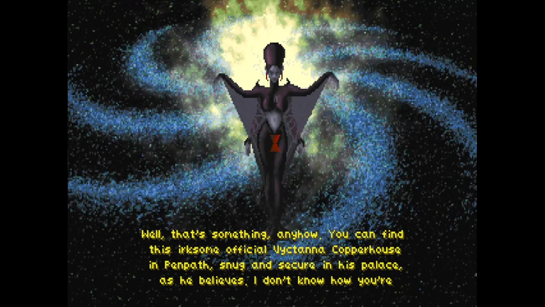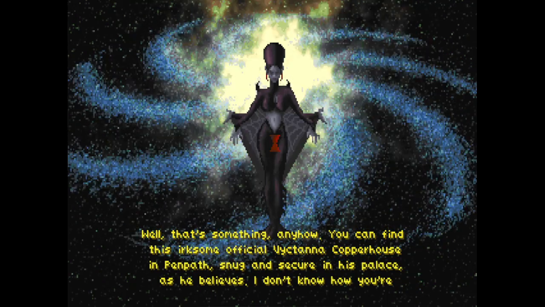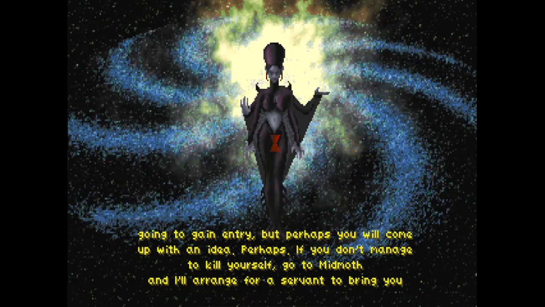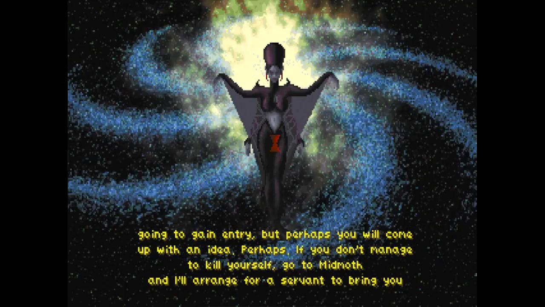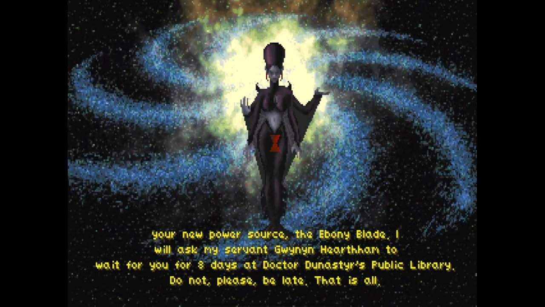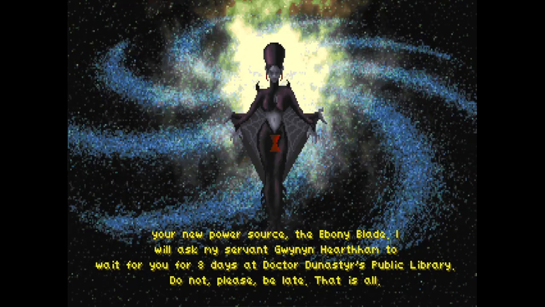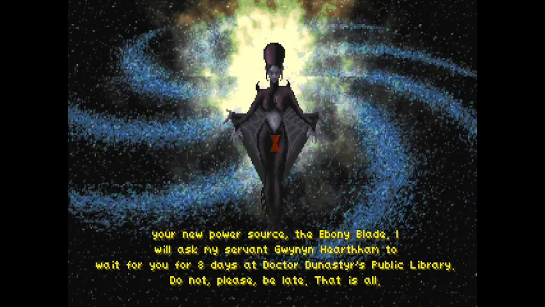Anyhow, you could find this irksome official, Copperhouse in Penpath, snug and secure in his palace, as he believes. I don't know how you're going to gain entry, but perhaps you will come up with an idea. Perhaps. If you don't manage to kill yourself. Go to Midmoth, and I'll arrange for a servant to bring you your new power source, the Ebony Blade. I will ask my servant, Hearthhand, to wait for you for 8 days at the public library. Do not please be late. That is all. Okay. 8 days.